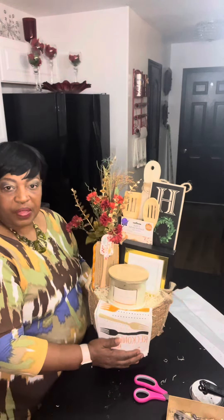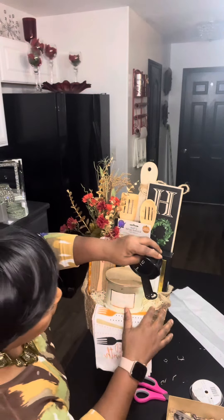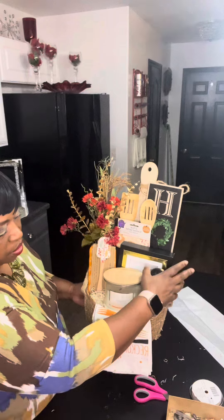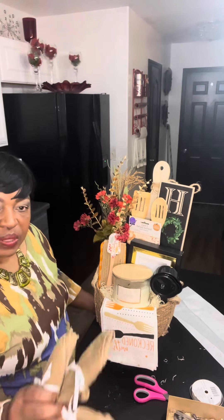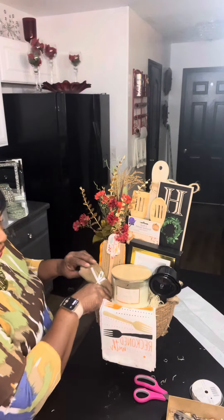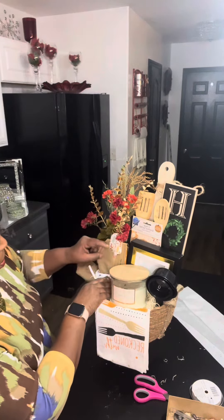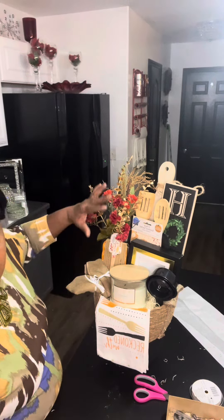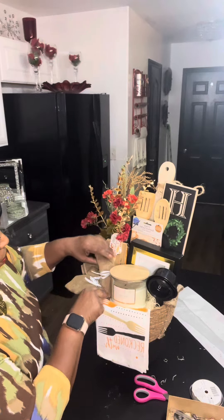So this is how it's looking so far — let me know what you think. I have some measuring cups, not sure if I got these from Dollar General or Dollar Tree, but I'm going to put those in as a filler to fill in the space. I've also got some washcloths from the Dollar Tree — they came five to a set — so I'm just going to do a little fold and put a small ribbon around them and lay them in. I don't want to overload it with extra flowers since I already have flowers in here.